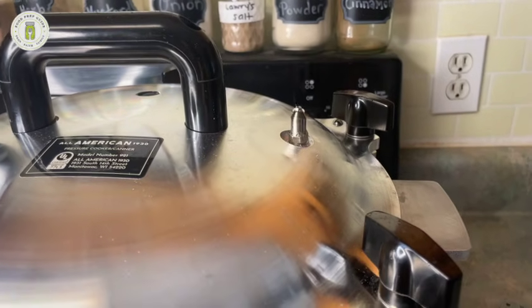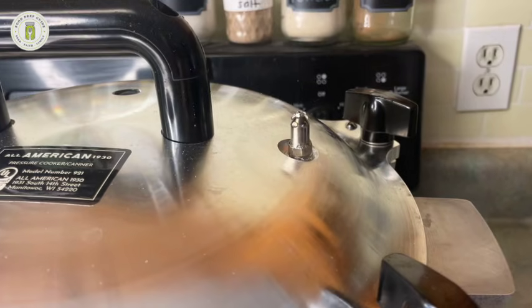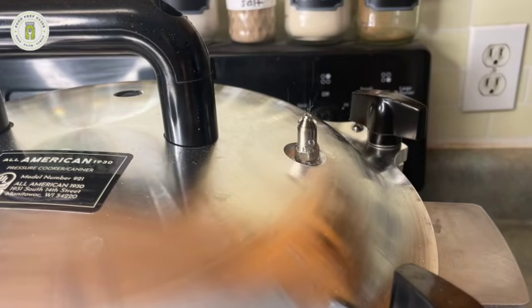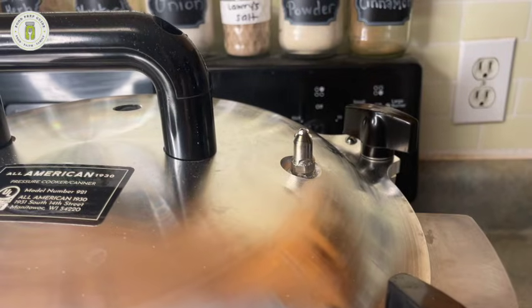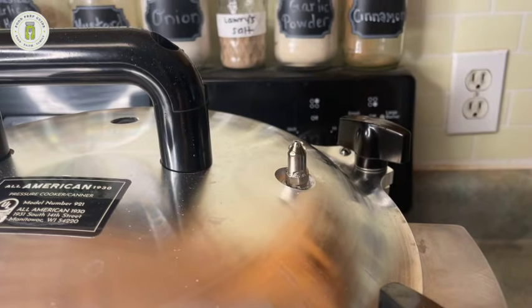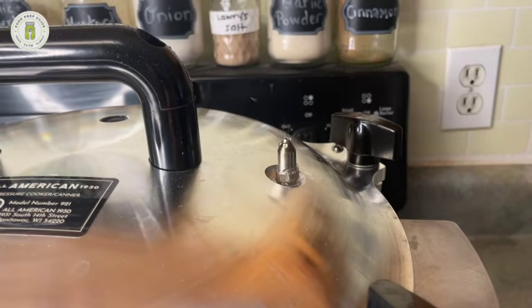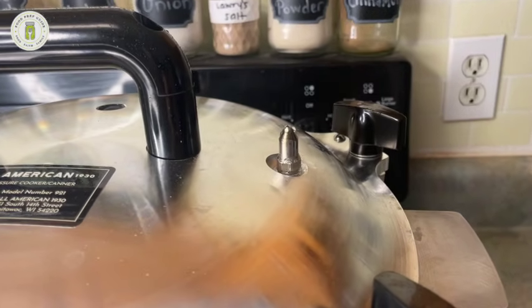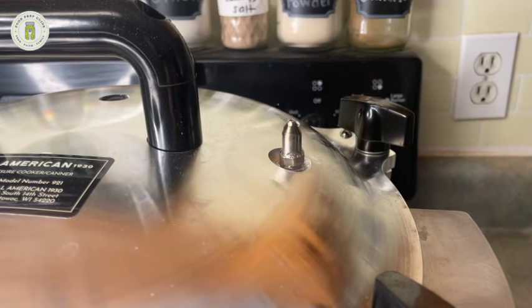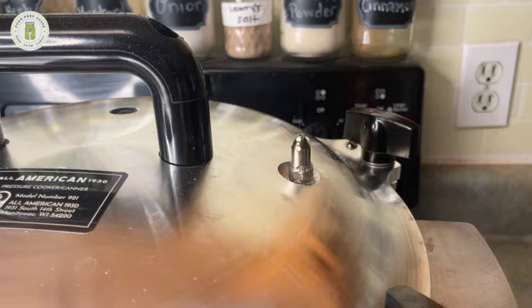Okay, I wanted to show you at this stage, you can hear the steam. You can hear it sputtering. Hear that? And you can see that the water droplets are really starting to push out there, but it is still not ready because this is more like water sputtering and not actually steam. So I just wanted to give you a visual of what it looks like when it's almost there, but not quite yet.